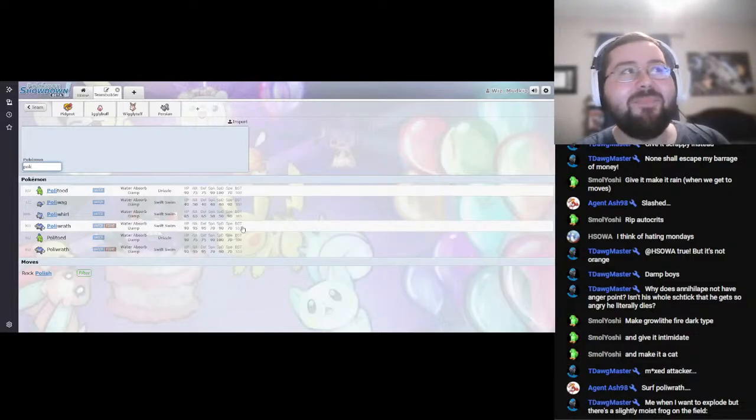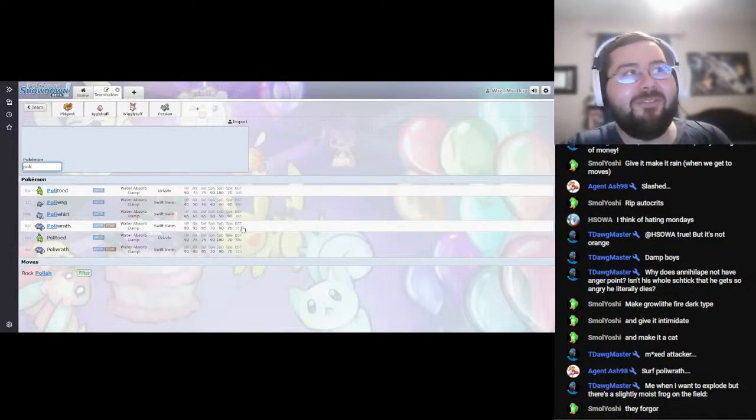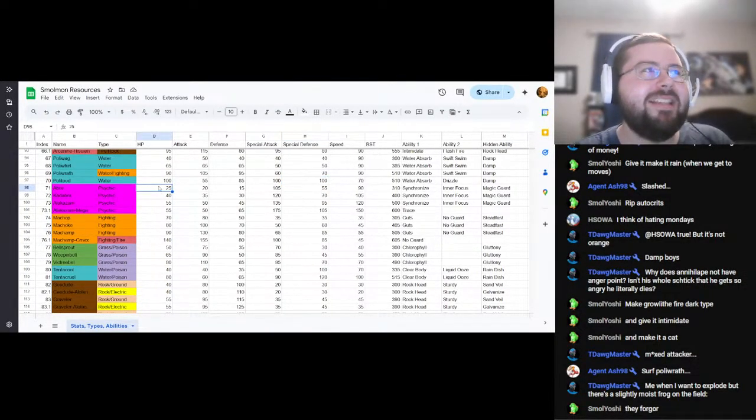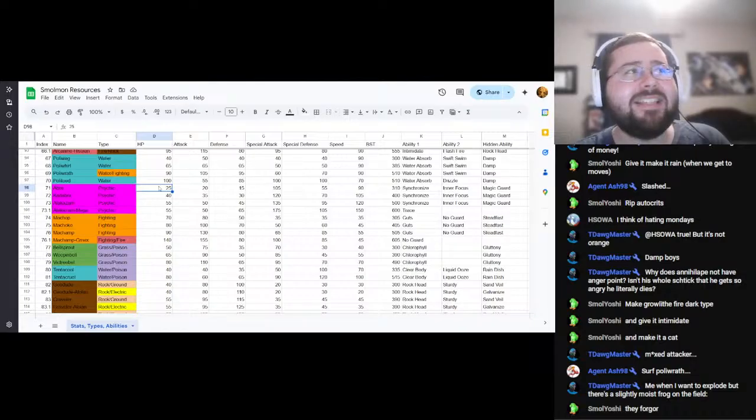I can't believe they buffed Poliwrath. Not even in a way that made it usable. And they didn't buff Politoed. Symmetry, my friend. I buffed it. Remind me when this stream is over. I really need to make the Symmetry, my friend graphic. I keep saying it.